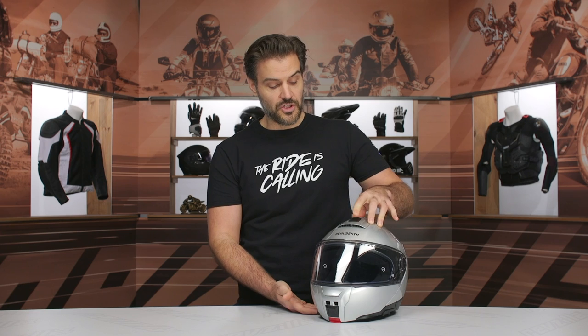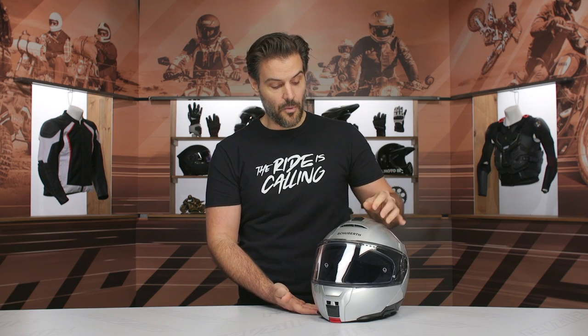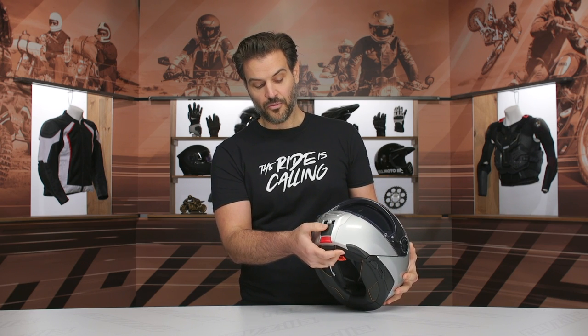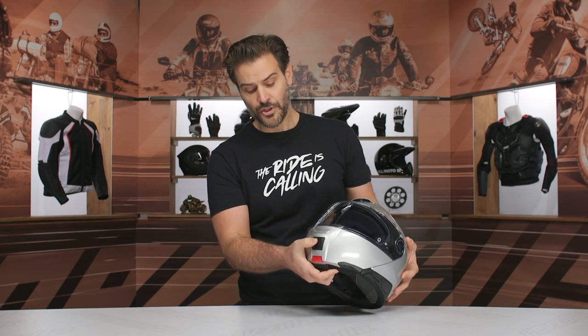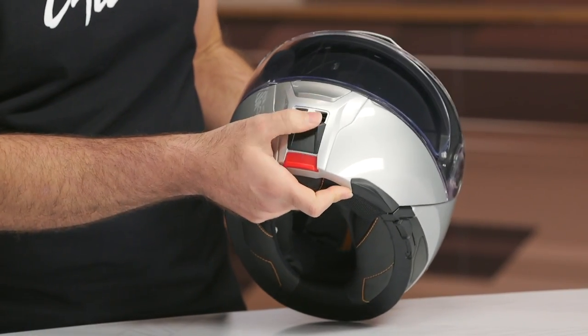cheap in their construction. They actuate perfectly. You have a fully closed, a halfway, and then an open. It just feels like the little switches are kind of out of place with the quality of this particular helmet. And you'll see on the front one, you either have an open or closed. You don't have the three different positions on the top. You just have the two positions down front.